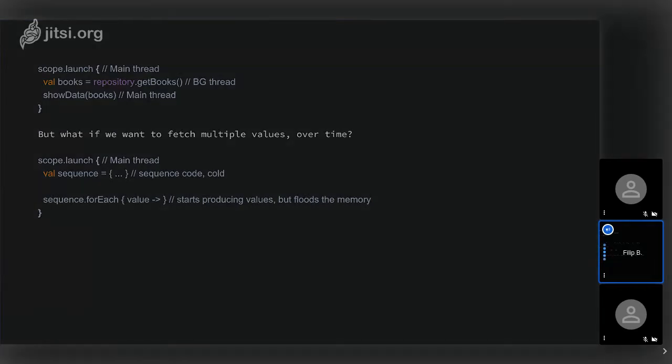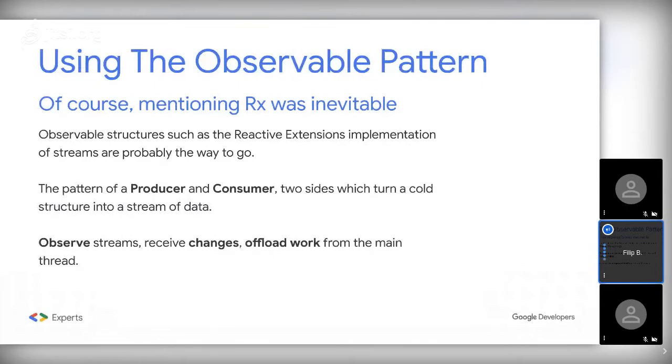So for these kinds of things, we usually use the observable pattern, where Rx is always mentioned here. So things like observables or flowables from the Rx API, or reactive extensions, whatever you want to call it. This is a very common pattern where we have one producer, which gives you some values over time. It can have its own thread, own scheduler, or own thread pool, and it produces values in any way you write it. And it also has a lot of operators to transform those values, buffer them, delay them, filter them, and stuff like that.